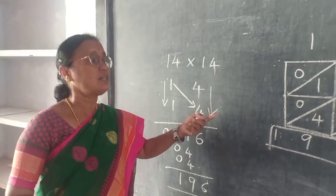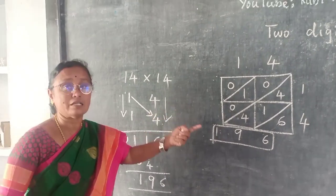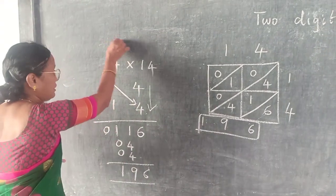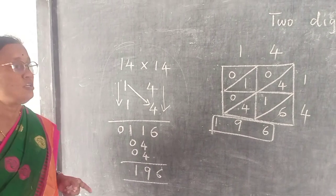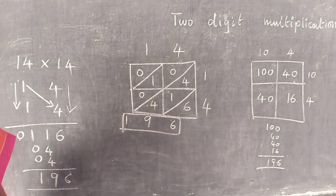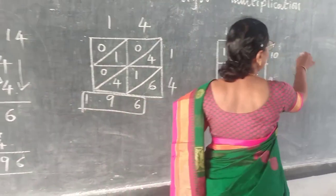Is this method only suitable for squaring? No. These three methods you can use for any two-digit number. This method especially you can use for any two-digit number. But these two you can use for other digits also, three-digit, four-digit like that. Understand? So here, let us check.